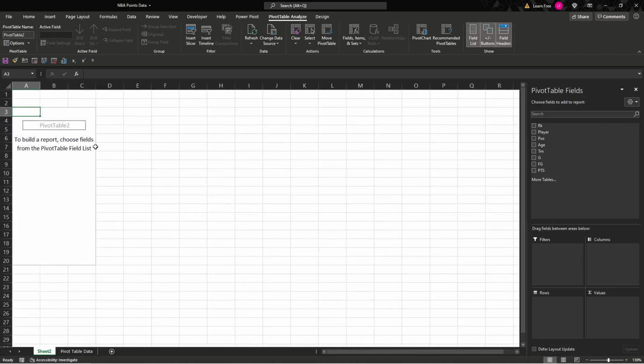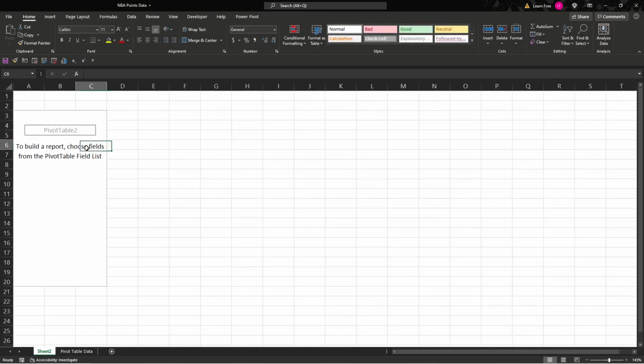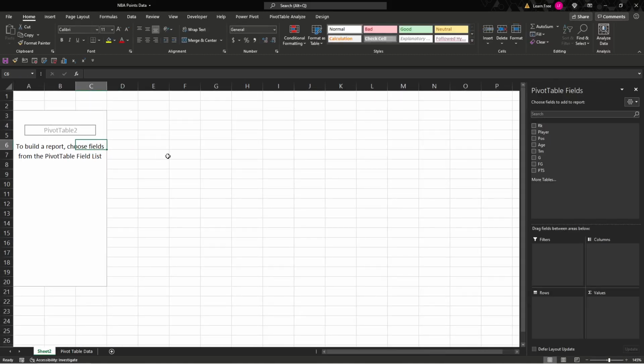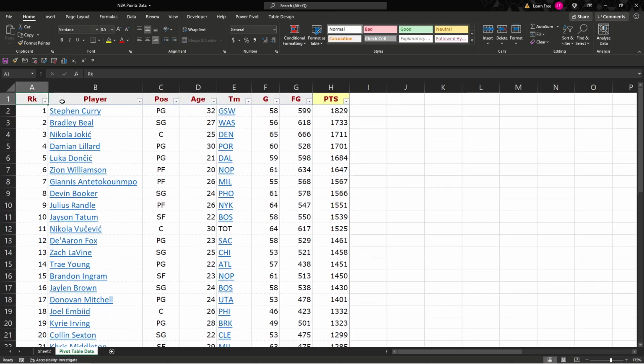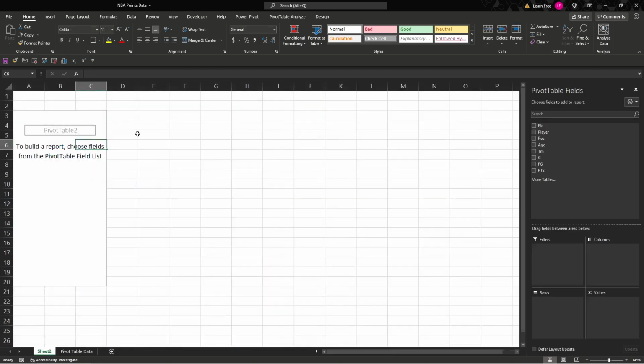So what do we do here? Right now, we're looking at the pivot table, and we have these items right here. We have our different categories, so rank, player, position, age, and so on. We go back to the data, and you'll see that they're the exact same ones right here. So all it's doing is taking the columns and letting us sort them however we want. We don't have to worry about copying and pasting, anything getting mixed up, change it around. It's just its own little world kind of here.